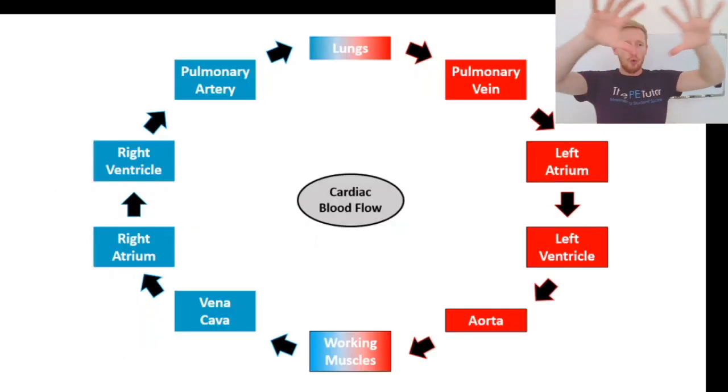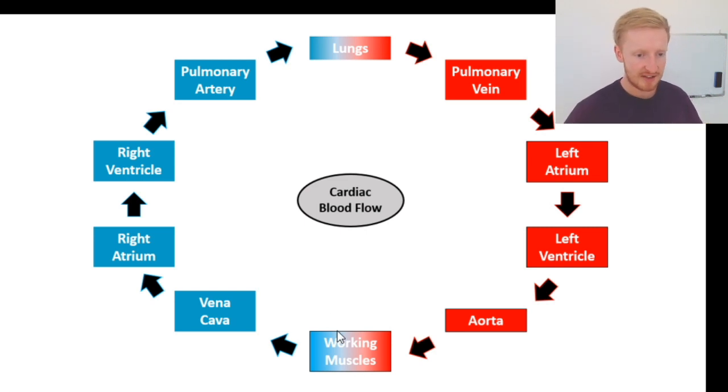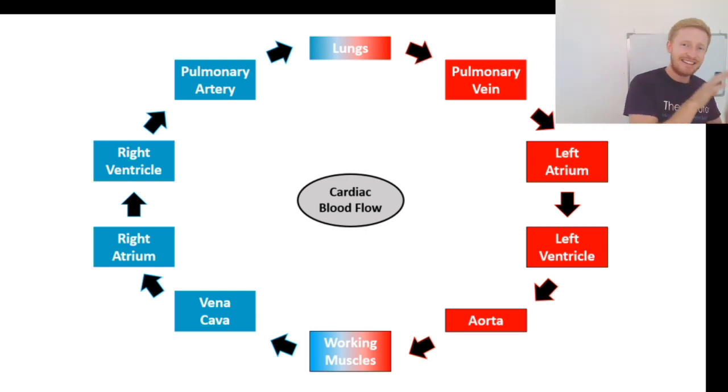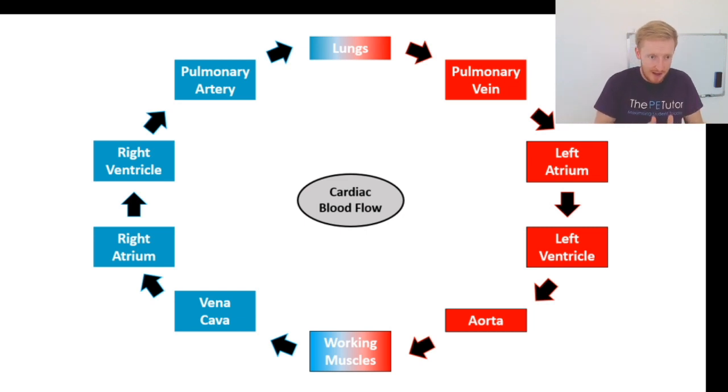So, to look at it all in one route, let's say, we'll start down at the bottom with working muscles. Okay, so the working muscles, we can see this transfer from red to blue. Oxygen is being extracted from the blood as this blood passes nearby working muscles. Oxygen is extracted, CO2 is deposited, and we've got this transfer of oxygenated blood into deoxygenated blood. Red to blue. So now this deoxygenated blood makes its way through the venous system, okay, through the capillaries first, then through the venules, then to the veins.